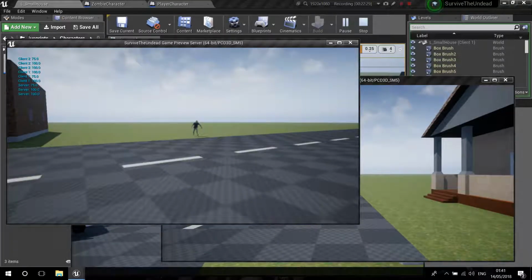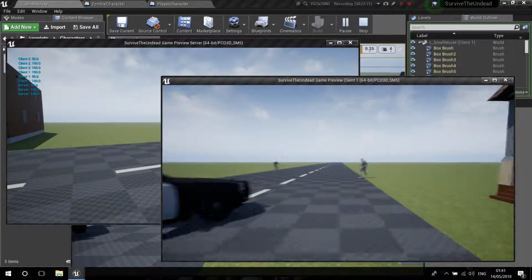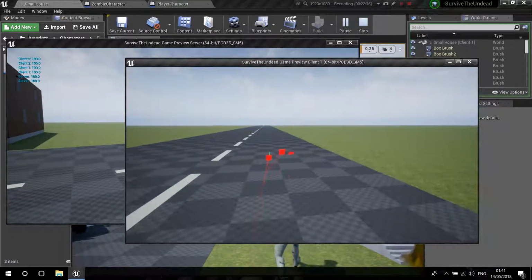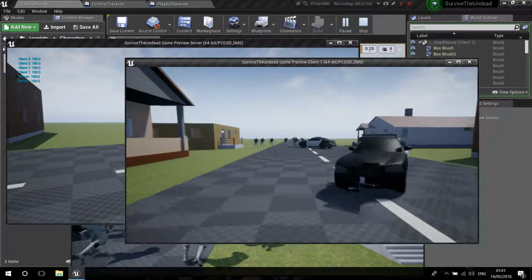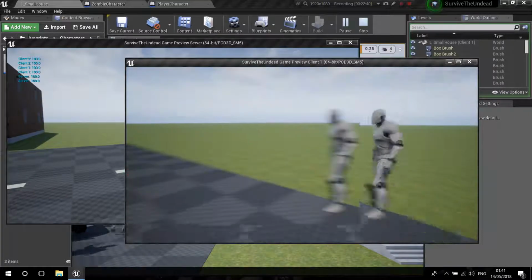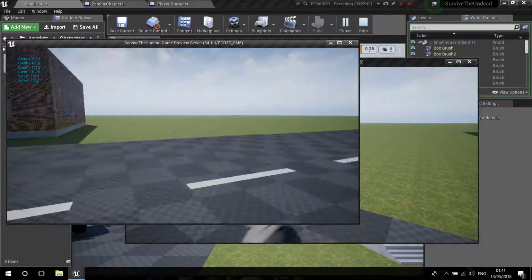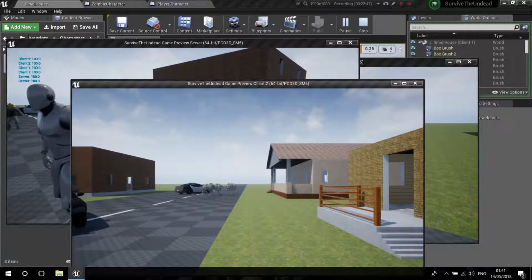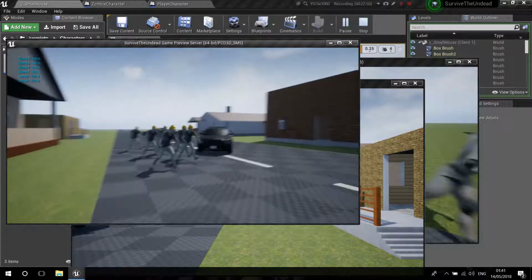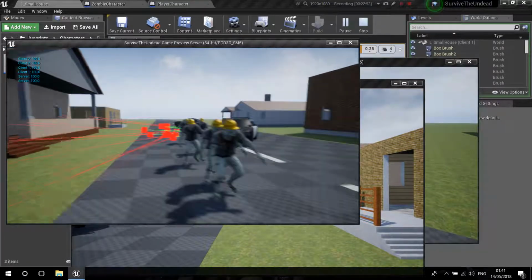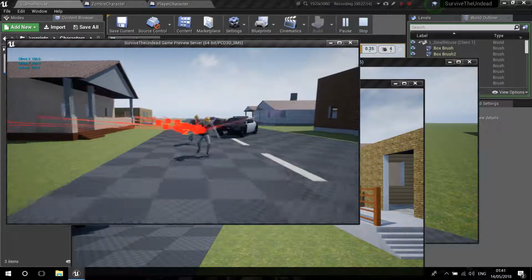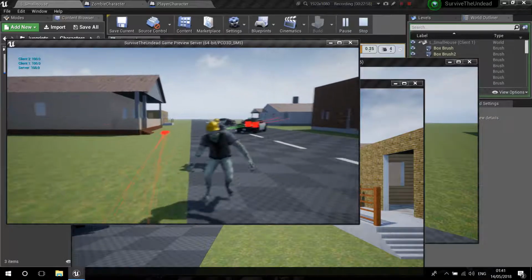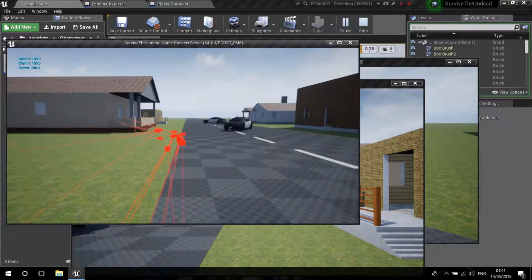Oh, come on, do it. Then we're going to have a zombie coming over here. You can see that it replicated correctly. So I'm going to try and kill it with the client. You can see it got killed. And now you can see that the server actually replicated correctly. And this client got killed, but you can see that there are no zombies on the other side. Just going to finish killing them. Oh, and I think I just killed my own friend, so that's the problem of having friendly fire.